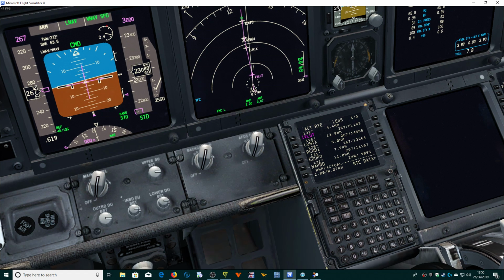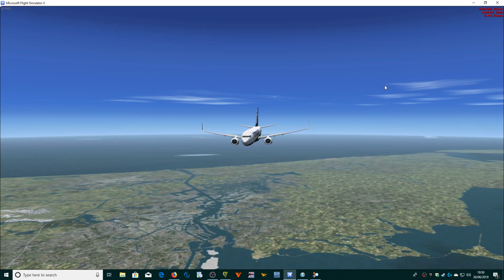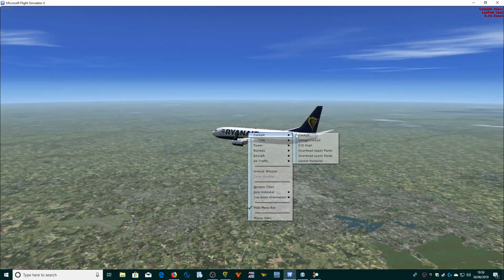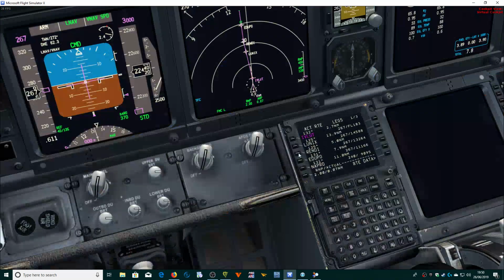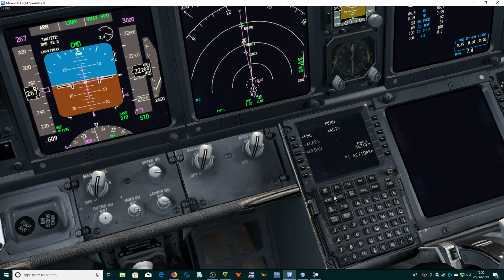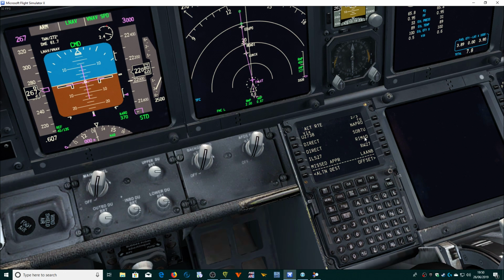So I've got my speed brake out and the plane is descending as fast as it can, which is helping us catch back up with where we should be. I knew when I was looking through that route, it said SOB21W and then afterwards it said direct to land, and that's not what I was told by SimBrief.